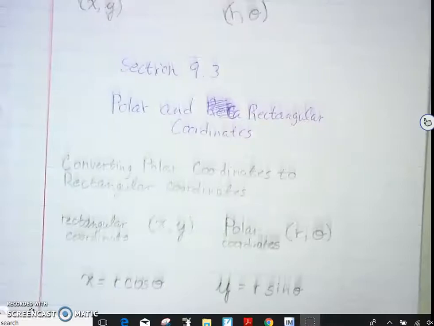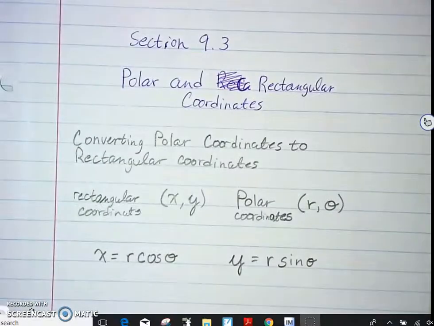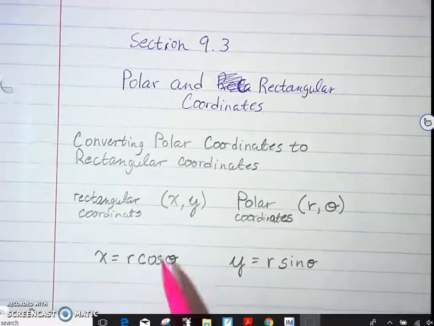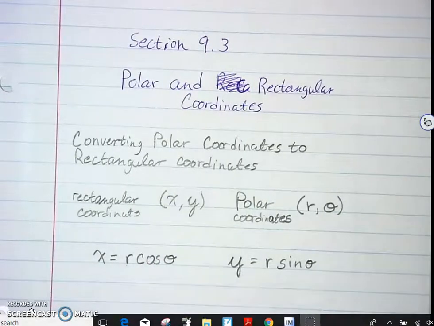And that should remind you of something that we talked about before. When we talked about our unit circle, our trig functions and everything originally, we said that y was equal to sine, and x is equal to cosine. So we didn't really change anything. The only thing we added extra was just the r here. So x is still cosine, y is still sine. When we deal with all these parts, don't forget x is cosine, y is sine.